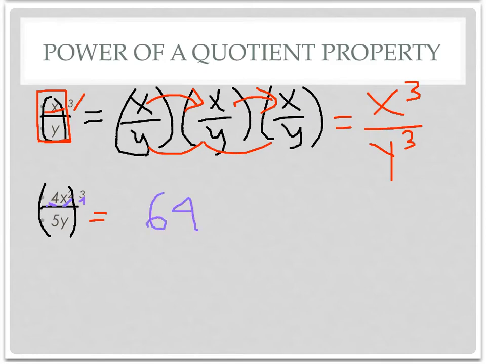And now I'm going to take x squared and cube it. And if you remember our rule yesterday of raising a product to a power, you have to multiply the exponents. So that's going to become x to the 6th. On the bottom, I have 5 to the 3rd power, which is 125, and y to the 1st power raised to the 3rd power becomes y to the 3rd.